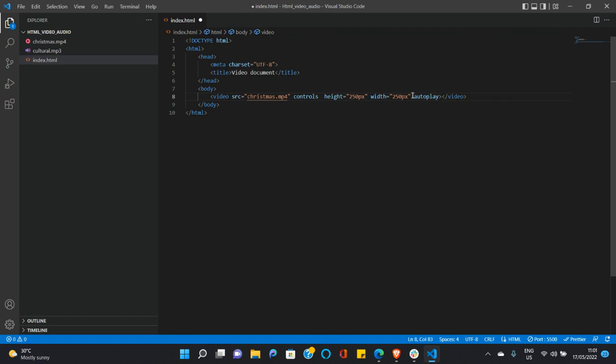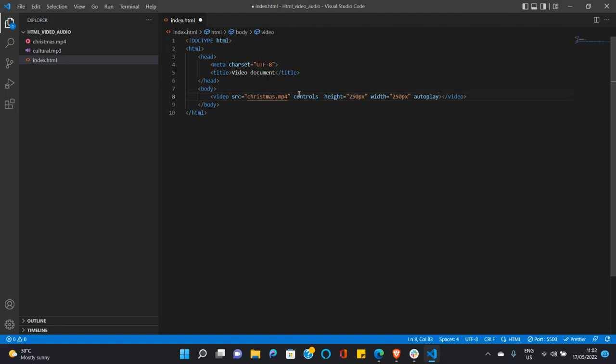If you add this, and like I said before, you can notice that the autoplay attribute and the controls attribute are quite different from the source, the height, and the width attribute. I said before that some particular attributes do not have any value assigned to them. They are standalone attributes.